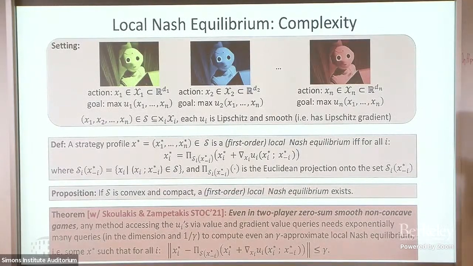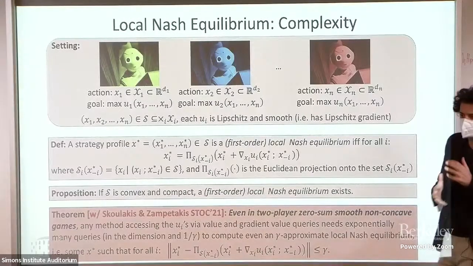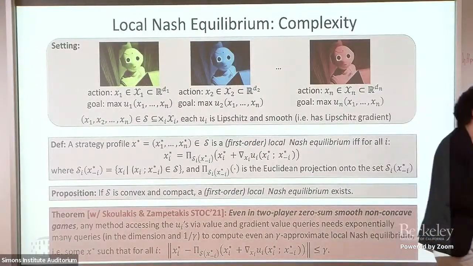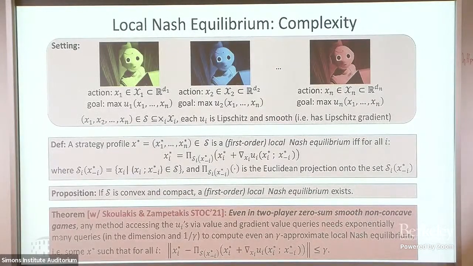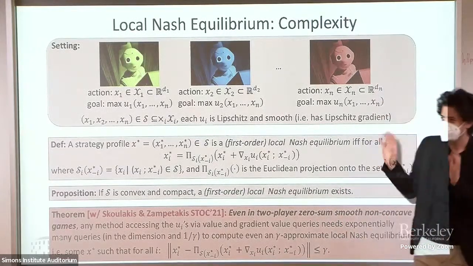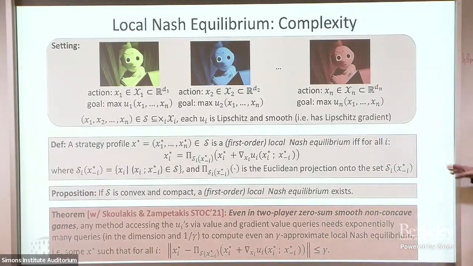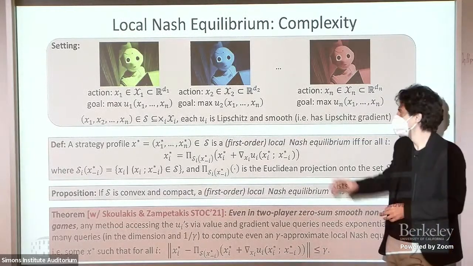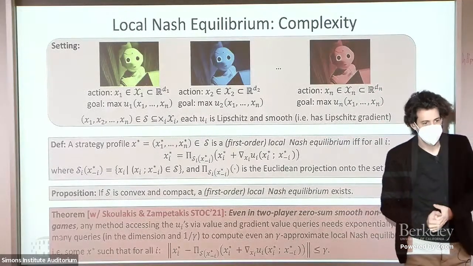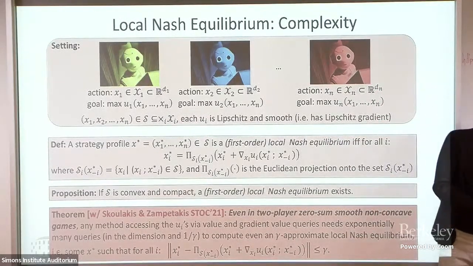So that's the claim, which potentially explains a little bit the frustration in practice with games, right? With all the asterisks, like, okay, these are not worst case problems, and so on. But at least what this says is that we cannot hope to build a framework for these types of games that is using gradient descent or a variant of that, and is guaranteed to converge to even local approximate notions of equilibrium.